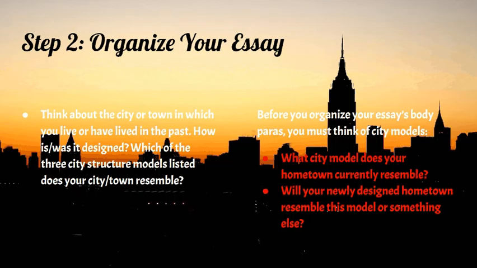I'm going to want to see something in your intro paragraph about that. And then also, will your newly designed hometown resemble this model or something else? Like, one way to think about this is, okay, my old hometown was concentric. I want to turn it into wedges because that's going to give everybody more access to downtown.